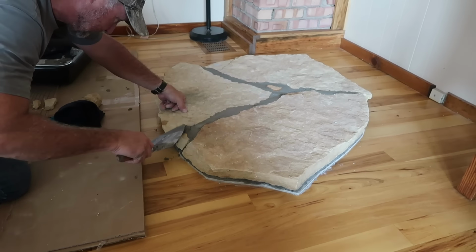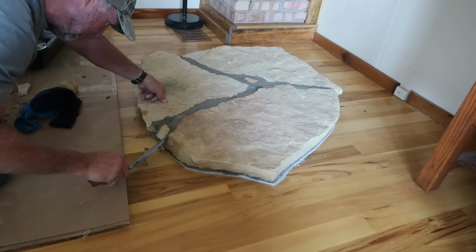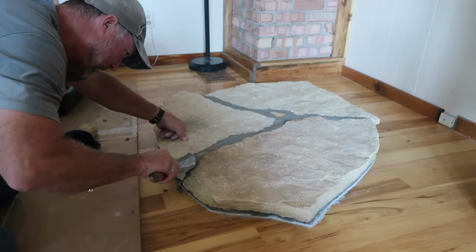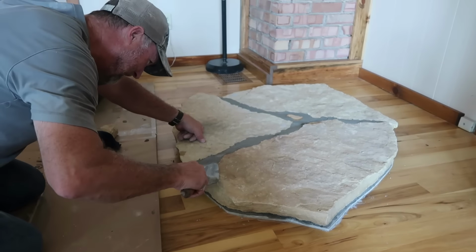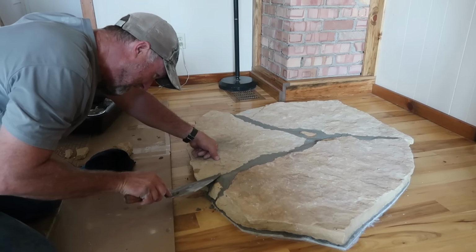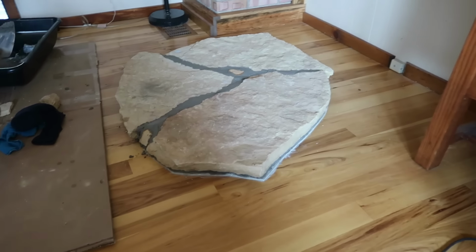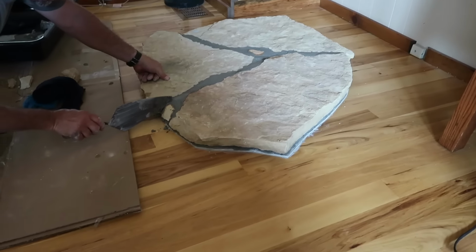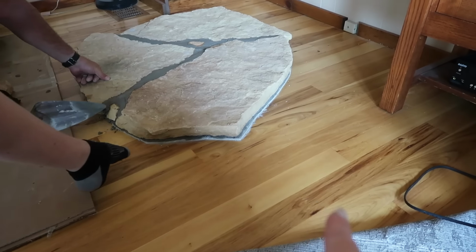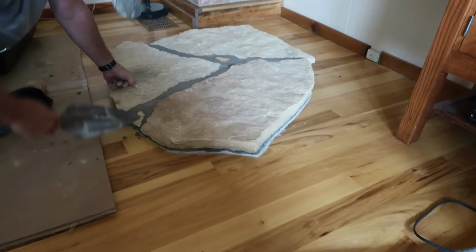I think it looks great. Because, I mean, that's what this is. It's kind of like part art, part concrete skill, mixed together. Careful what you call skill. Okay. Might just be wild luck. Maybe. I think it looks cool. I think it's going to be neat when we have it all finished, and maybe whatever we decide to do when it dries. It's going to be lighter, like the color at the bottom. Yeah, it's for sure going to be lighter.